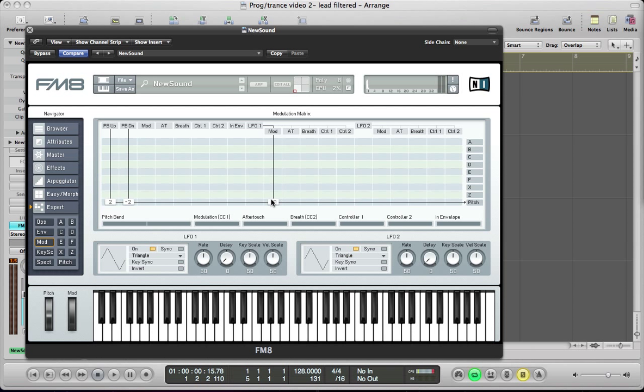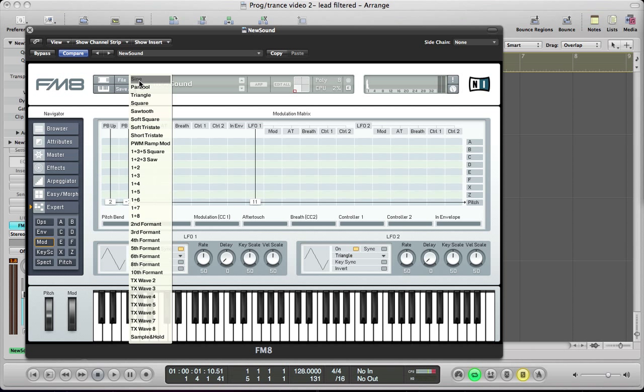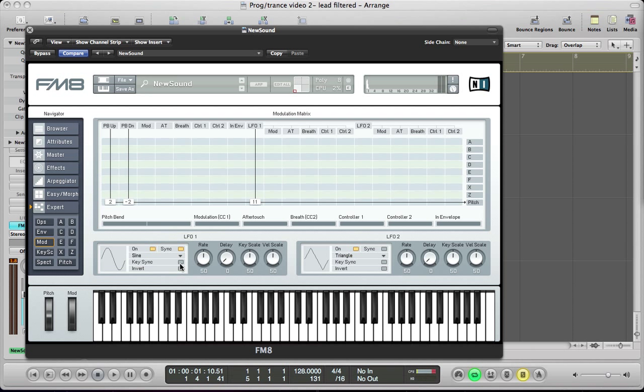Just going to add a little bit of vibrato to the sound here. Just this LFO1, it's just modulating the pitch here. Just turn it up to about 10, and then we can sync this vibrato effect that we've got on LFO1. Sync it and change the wave to a sine wave. Key sync it so it's a consistent sound each time a new key is pressed. Keep the rate around about 50, and can take the key scaling and velocity scaling down.